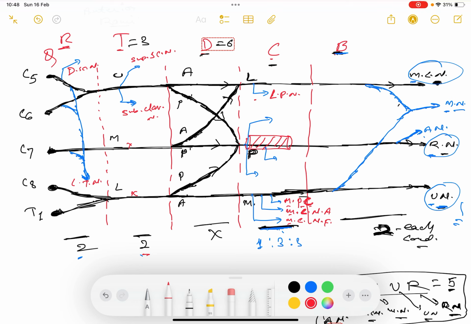Sometimes they give a different name for the medial cutaneous nerve of arm, or they can say medial brachial cutaneous nerve, because arm is also called brachium, right? And for the medial cutaneous nerve of forearm, they can call it medial antebrachial cutaneous nerve, because forearm is also called the antebrachium, right? So they can give the name this way.